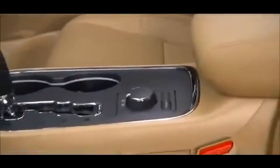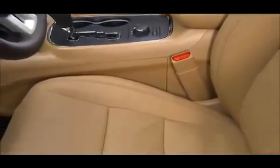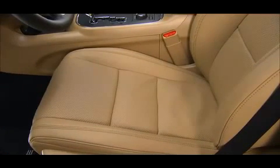Your vehicle may be equipped with front-ventilated seats. Located in the seat cushion and seat back are small fans that draw the air from around the occupant and exhaust it underneath the seat and into the passenger compartment. The fans draw this air across the surface of the seat using air ducts and fine perforations in the covering to help keep you cooler in warmer temperatures.